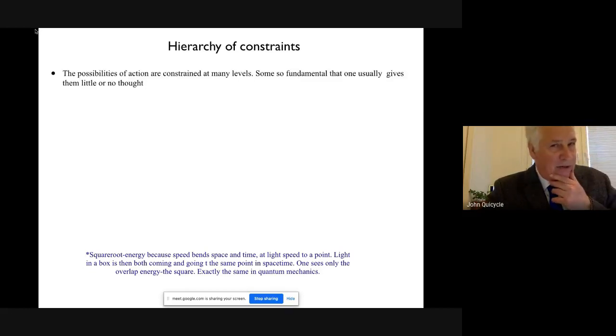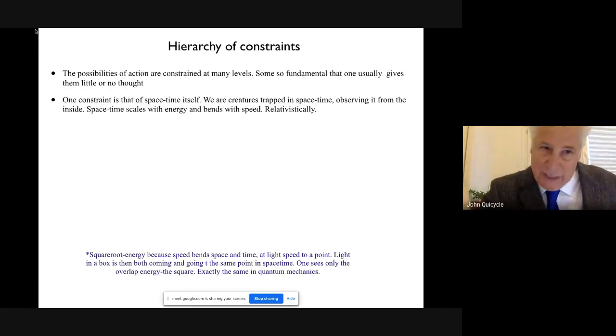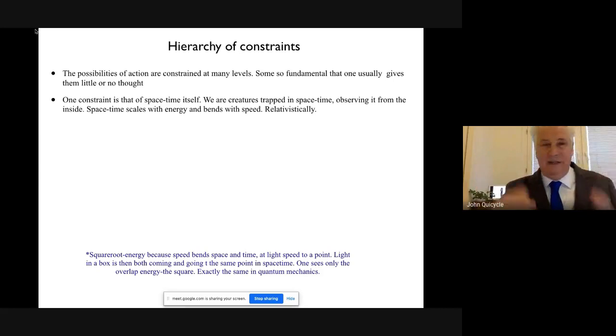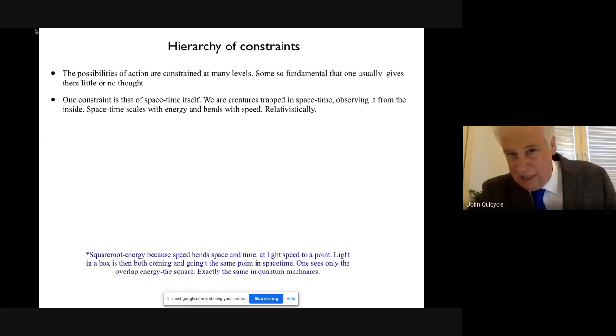What are the constraints under which we live? I'm going to try and put these in some sort of order. One of the strongest constraints in which we live is that of space and time itself. We're stuck in space and time. We can't jump outside space-time and have a look at it from the outside. There is no outside. We're creatures trapped in this space-time, whatever it is, observing it from the inside. Space-time is also something which is quite complex. It's something which people talk about the fabric of space-time. It defines where and when things are, whatever those things are. But that space-time is subject to other constraints itself. Although we're trapped in space-time, we know that space-time is a little bit floppy. It's a well-constrained floppiness, but it's floppy in the sense that it's altered by certain things.